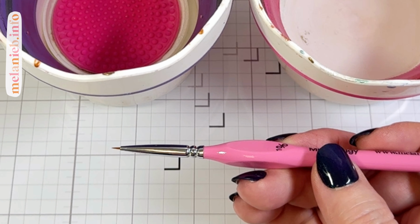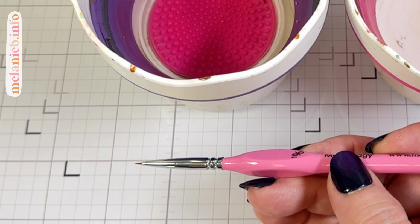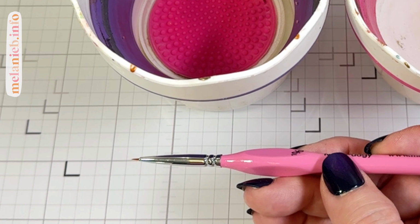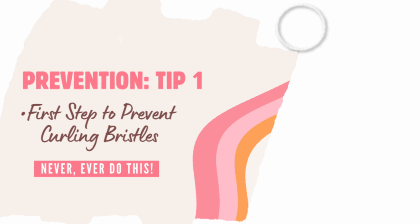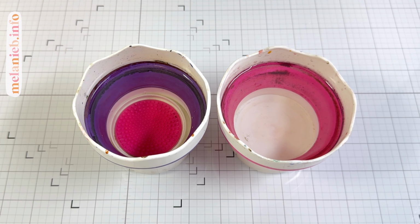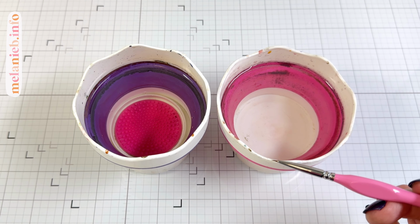This is my 10/0 pudgy brush, which is one of my tiniest little detail brushes. Brushes like this can be the most difficult to maintain. The first topic I want to address is how to avoid curling bristles. There are a few bad habits that will adversely affect the bristles on your brush.